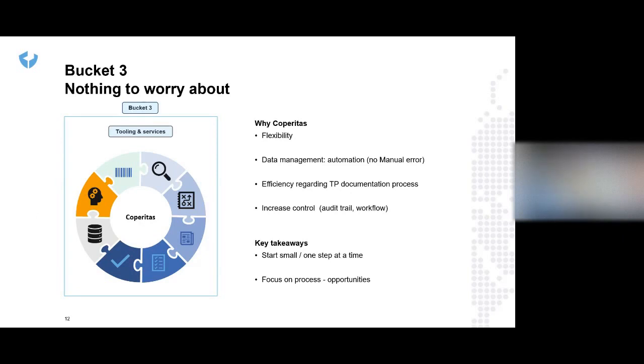But that all is relevant when you have clear what your process is and where you want to improve that process. And maybe key takeaways for today is to start small, one step at a time. We know that starting with TP tooling is a part of data discussion and the output itself. Normally, most people focus on the output, the reports, getting all the filings done, but also take time to take a step back, look at what's most important for now and what's smart to start with. And that's what we want to tell you.